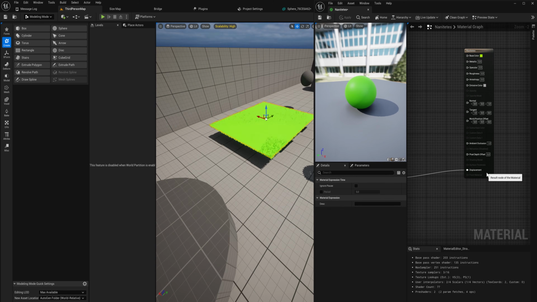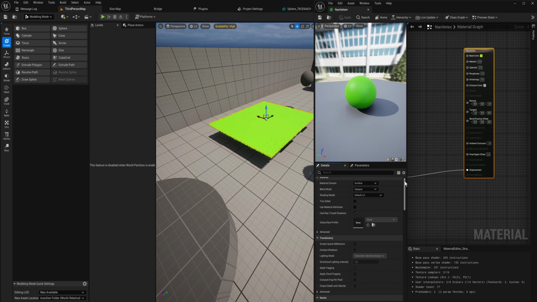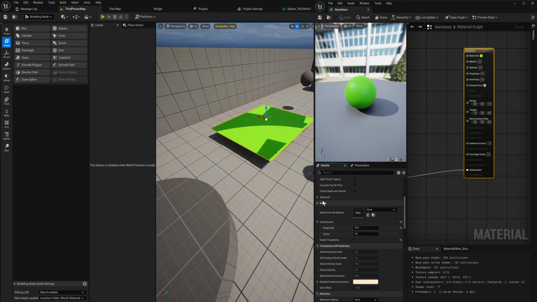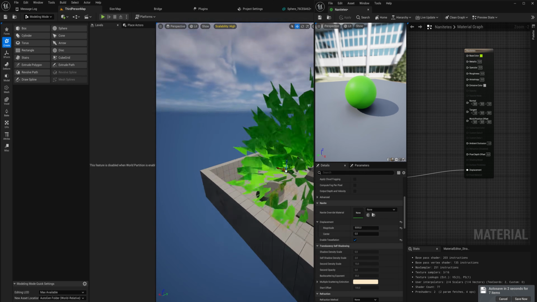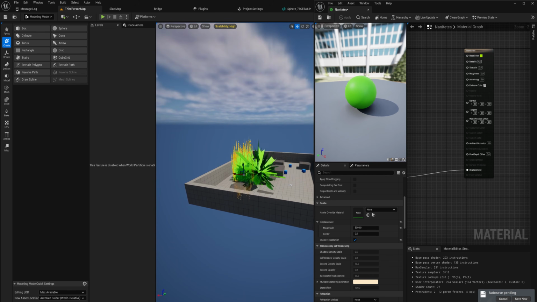Now, one last thing that I want to talk about real quick is going back into our displacement settings here. If we go back to Nanite, enable tessellation, above that is the displacement settings. We have a magnitude, which is the magnitude of how much one value of displacement will actually displace the newly created geometry in the world. So I think by default this is set to like 4 or 5. I like setting it between 50 and 100, but we can set this to like 5,000 if we wanted to, and this is going to go absolutely nuts. As you can see, that's what it does.